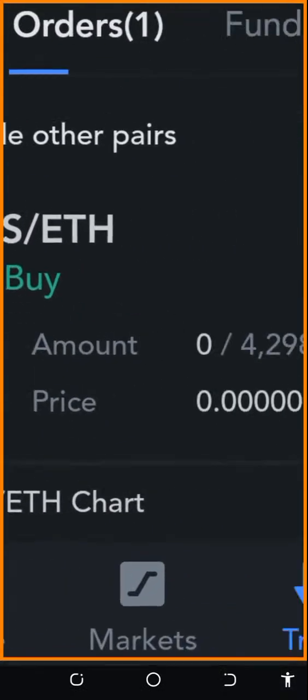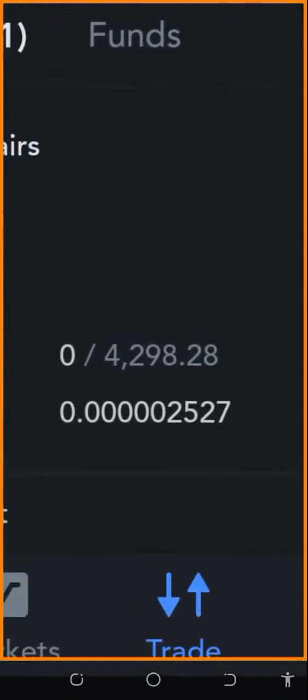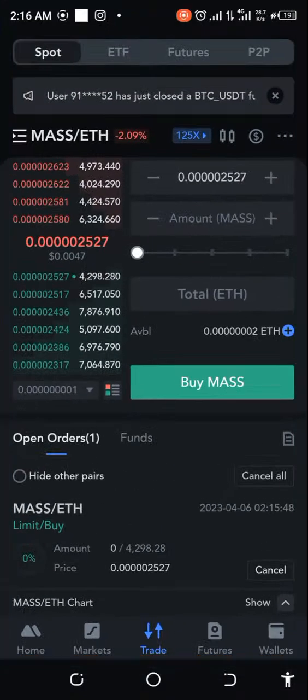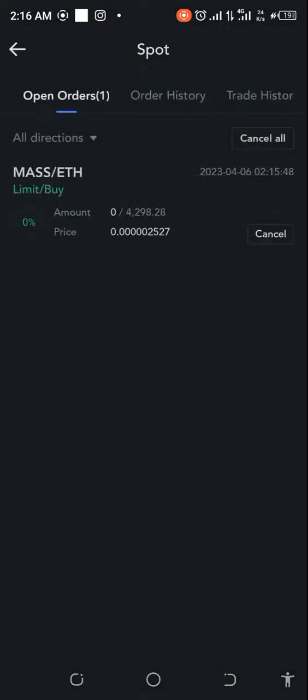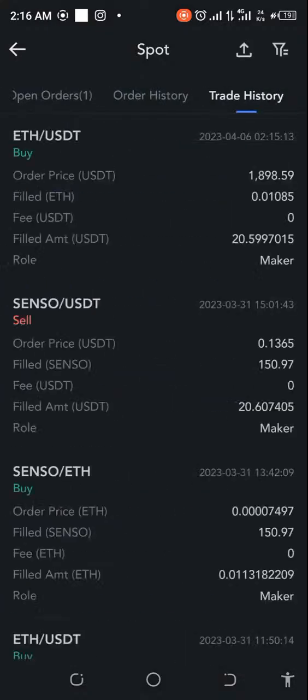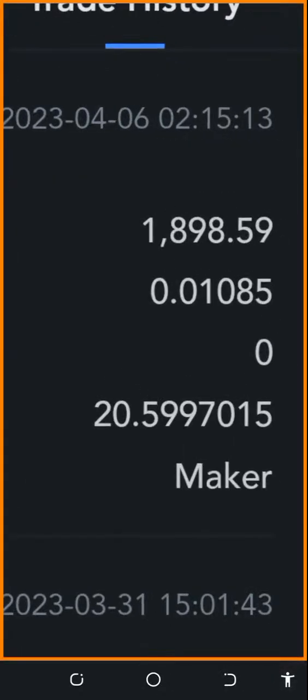So right now we're currently in the queue and we want to get this bought. But I'm keeping my eyes on ETH, because don't forget, we must always have an escape route. So let's go to the trade history and see how much we bought ETH for. That's what we're going to use to go ahead with this. So we bought ETH at 1898.